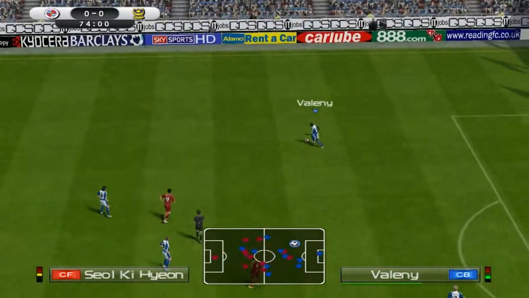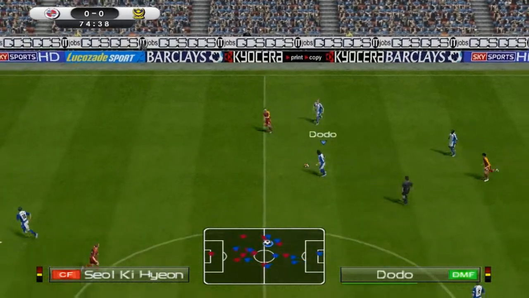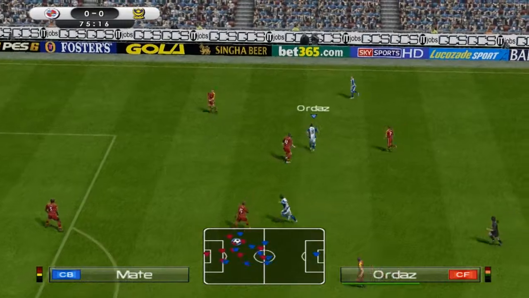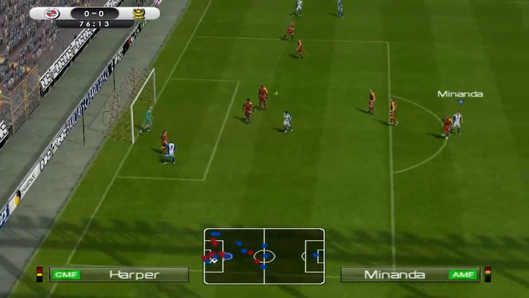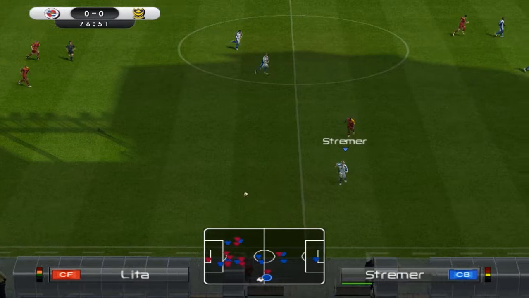At the front, just Melanie, kind of stuck away. Spima, marooned up top, that's the word. Dodo. Menanda. Dodo. Ordaz. Spima. He's going to beat the fullback, and he has. Gets the ball in. Cross. Jimenez arriving late. Menanda looking to win it back, and it's cleared away.